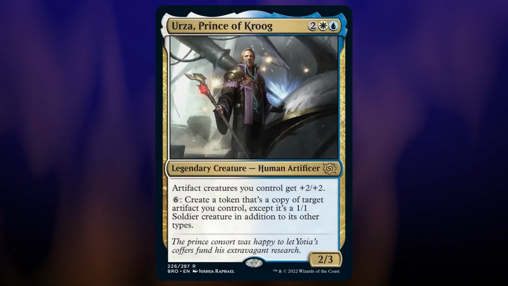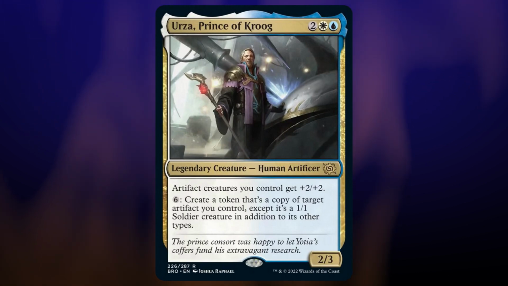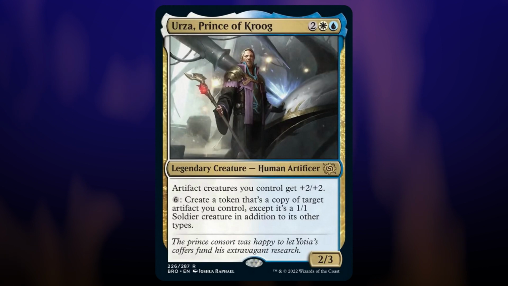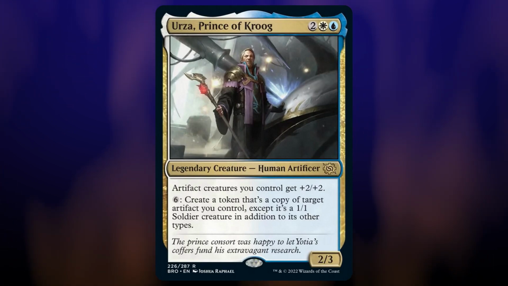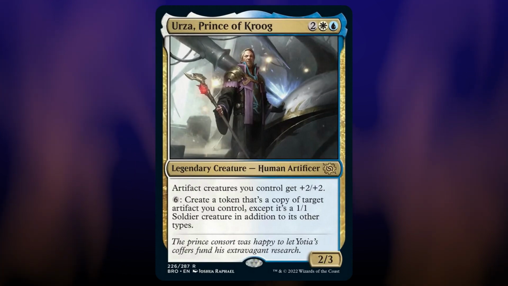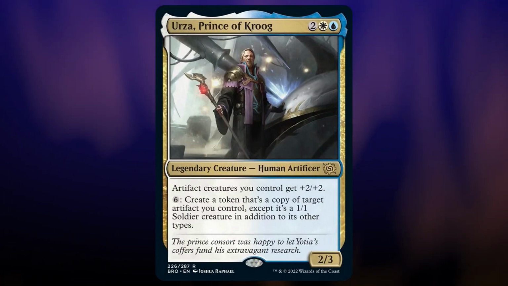Tough sell for me though, because paying 6 to make a token copy of an artifact is a lot, especially because it's so vulnerable after you do. Although I'm sure there's a few artifacts that cost way more than 6 that this feels like a pretty good discount to do. We just gotta find ways to cheat those ones onto the battlefield.